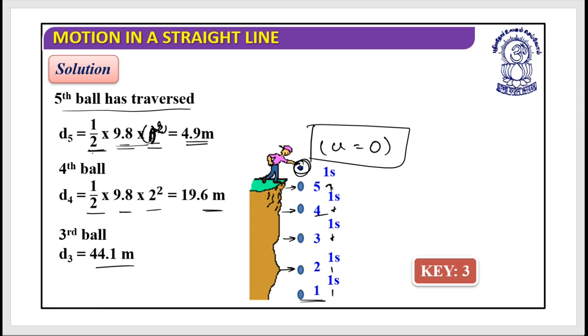One more alternate option. Anyone did it? Let's say the first distance is x, then the next would be 3x, then 5x. If it is 4.9, this is 4.9, then 4.9 multiplied by 3, and 4.9 multiplied by 5, and the answer would be available. Yes, x, 3x, 5x, 7x, and whatever distance they were asking about, we can have all of those. I hope those things are clear.